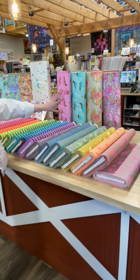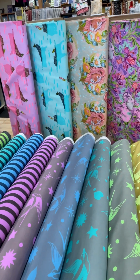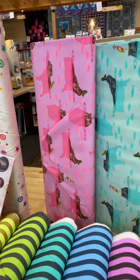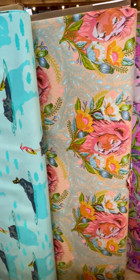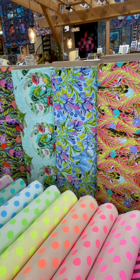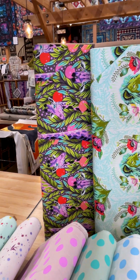So you've got the main 8 prints, which are right up here. You've got the elephant, the lion, the hippos, the giraffes in a couple different colorways. So you've got the elephants in the pink and blue, lions in that really cool peach and aqua, and then in the also the aqua and more greens, hippos in pinks and aqua, and then this really cool sort of chartreuse bright color for those giraffes and purples in there also. So those are the main ones.